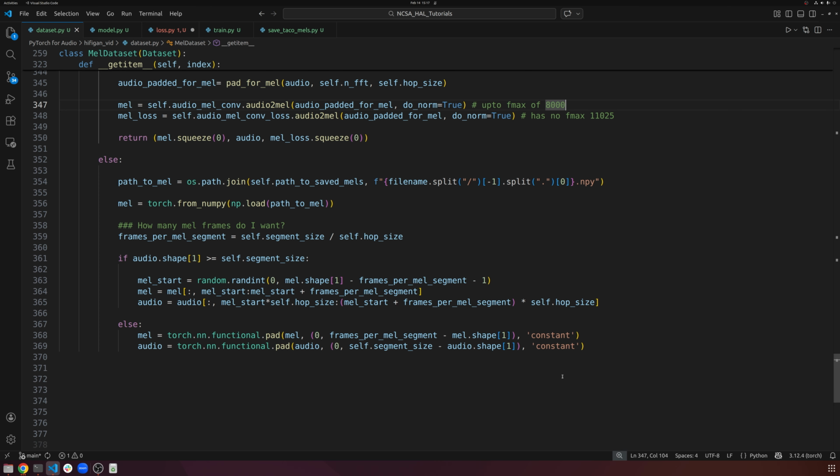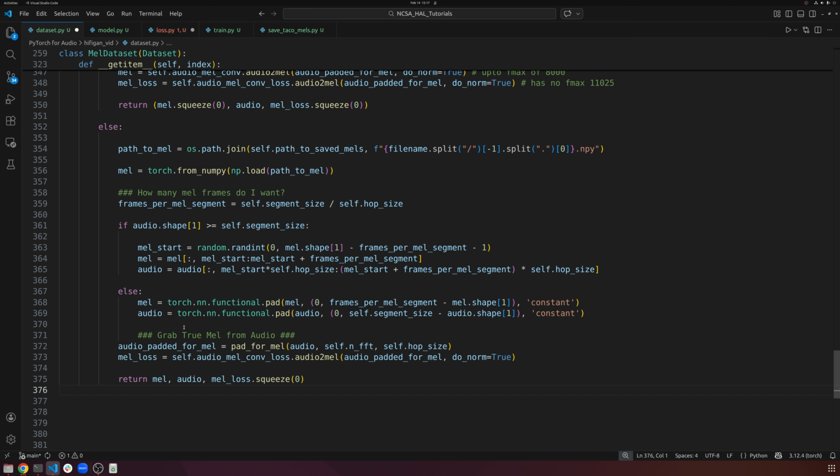Okay, no problem. All we need to do is for the loss, just like we had up here, we're going to have another Mel loss, which is another Mel spectrogram just with no Fmax. And that's relatively straightforward. We can just add that chunk in right here. We have our audio right here, which we've sliced, or padded if we don't have enough.